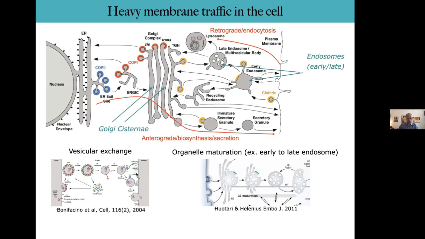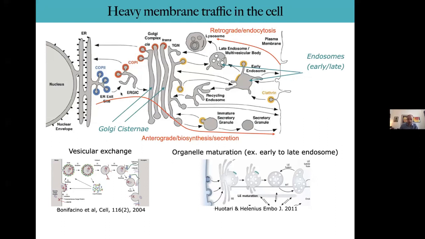And here you have a lot of proteins, the SNARE complex and all these things, that are promoting the fusion between the vesicle and the receiving organelle. And so this is one basic step of exchange between different organelles. There are others. You can also have membrane tubules and probably, in some cases, simple diffusion. But I will mostly discuss this vesicular exchange between the different compartments in my system.